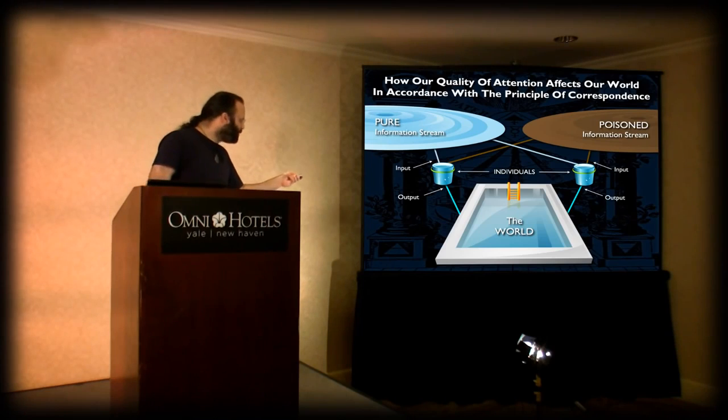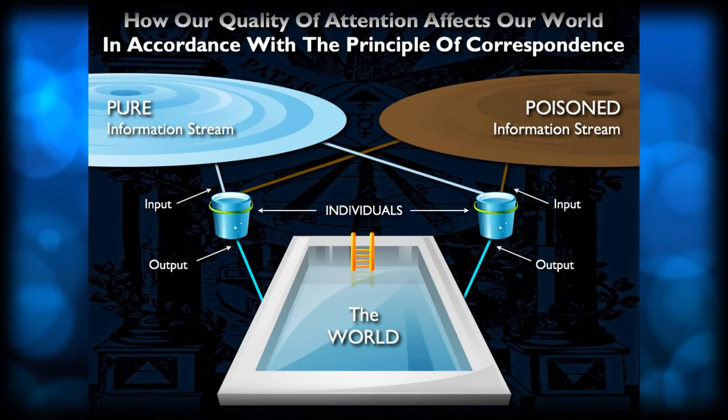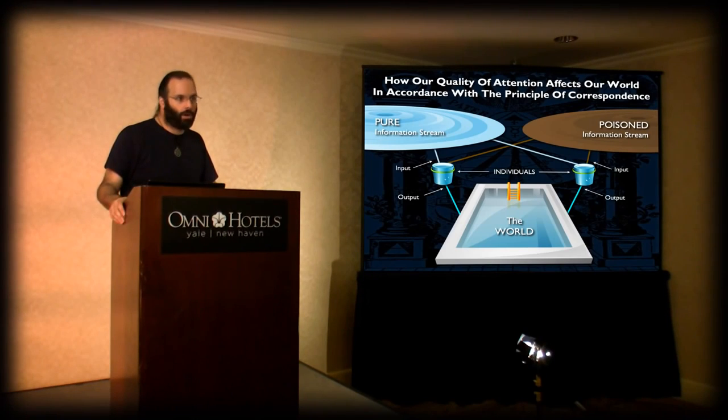Okay? So there's valves over here. We got to shut this one off, this brown muddy valve over here, and we got to open this one up. Okay? If we do that, the world will be purified and we won't be creating self-inflicted suffering. We don't do that, we're going to be swimming in brown muck. Okay? And generating all kinds of problems for ourselves.